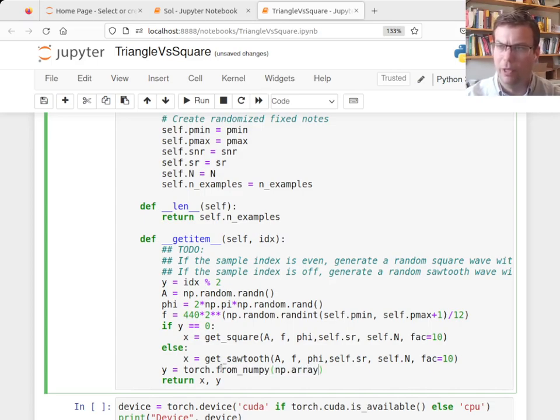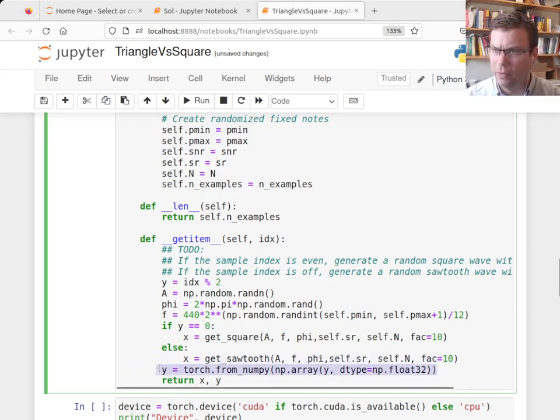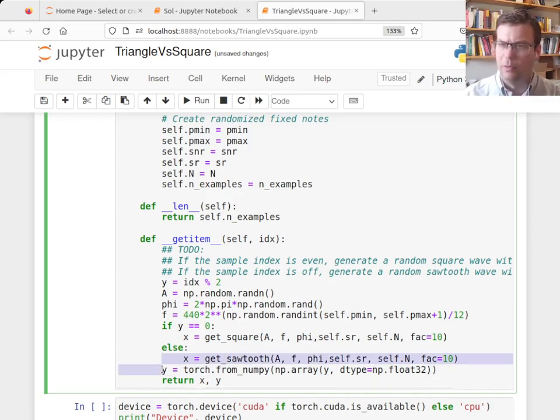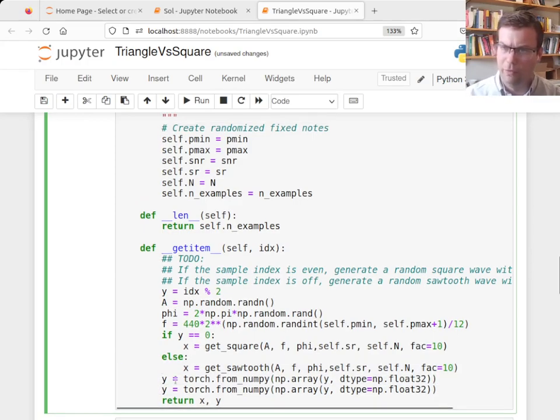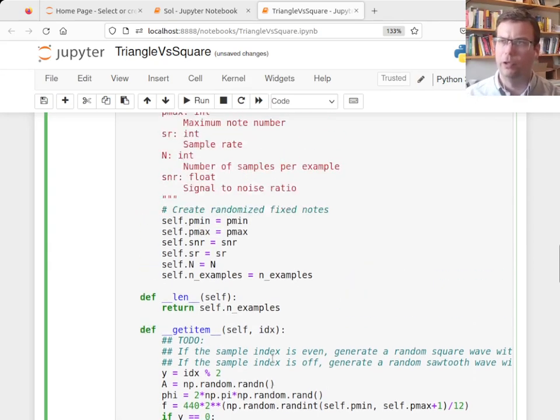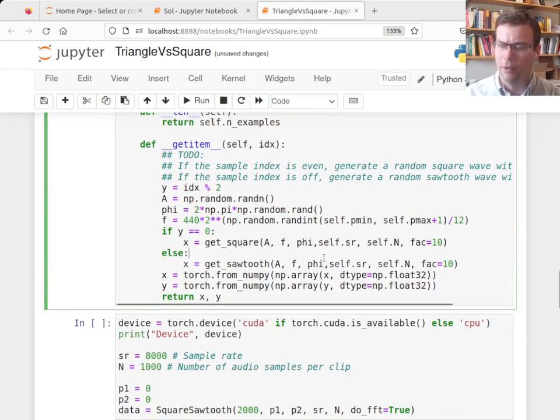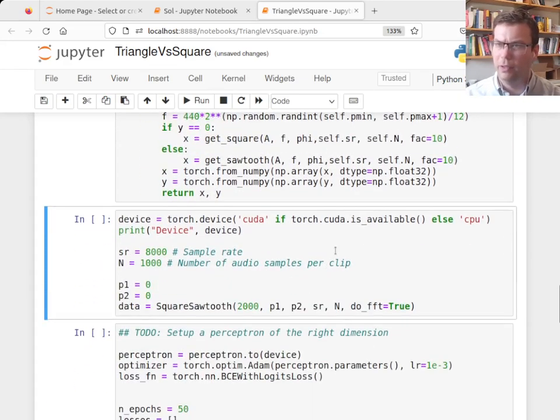So I'll say np.array y, dtype equals np.float32, and I'll do the same thing for x. Okay, so I'm going to copy these over as 32-bit floats from numpy to torch, because I'm going to use torch to do the training here. Okay, so that's all I should need for my dataset class.